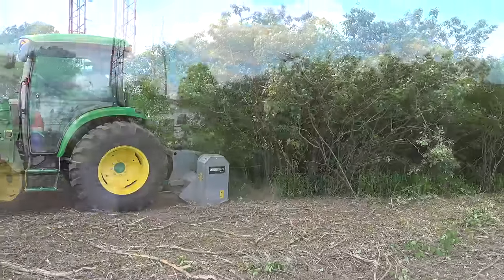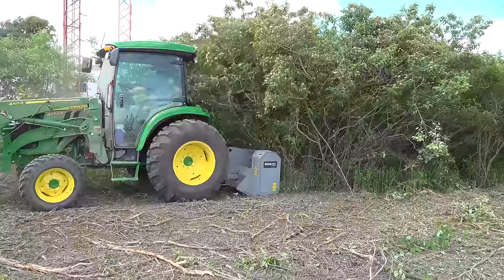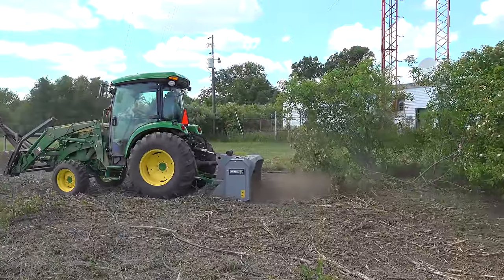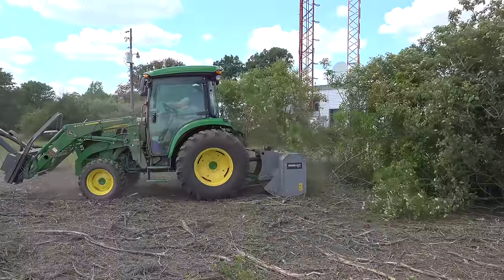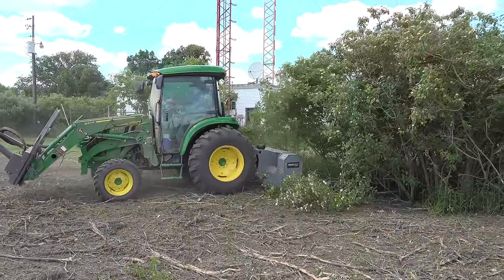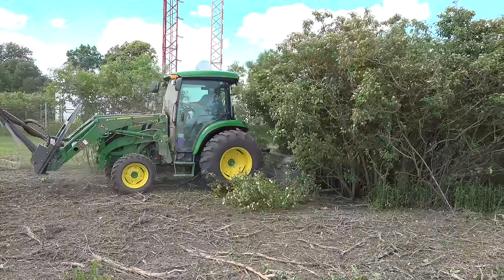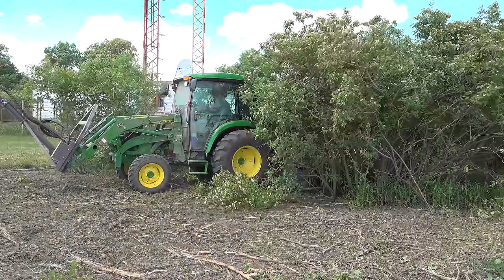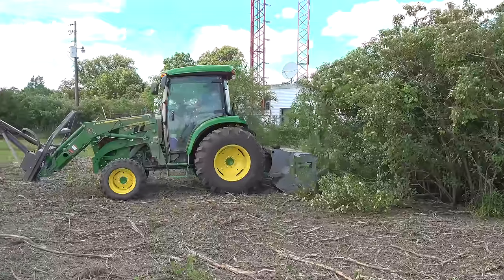Right. This tractor's got a unique story, right? Uh-huh. This tractor's actually been on Tractor Time with Jim before. It has. I was looking for a 4066R, and when I contacted the dealer, they said, well, we don't have one of those, but we do have a 52. And he said, it's loaded up. Somebody had ordered it, loaded up, and then failed to take delivery for some reason or another. And they said, we'd really like for you to take a look at it. We'd really like to move it.